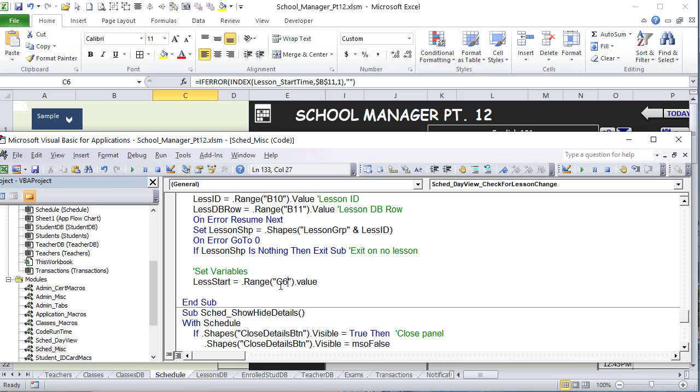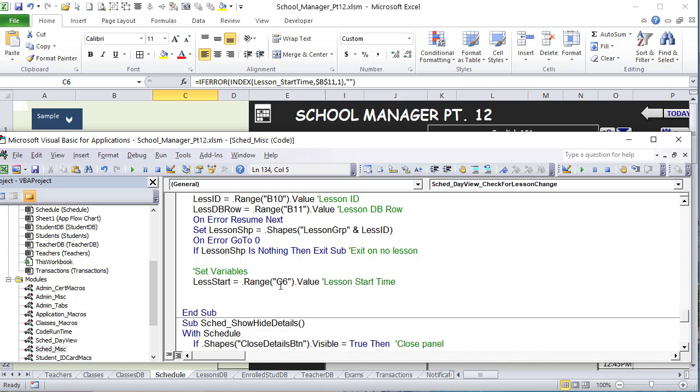C6 is going to be our lesson start. It's also going to help determine our intervals and our end time too. C6, lesson start time. Now that we have that, we want to do the duration. What's that duration going to be equal to? C7. We can just copy this and then update the range here. Okay, C7, that is going to be our duration, lesson duration.